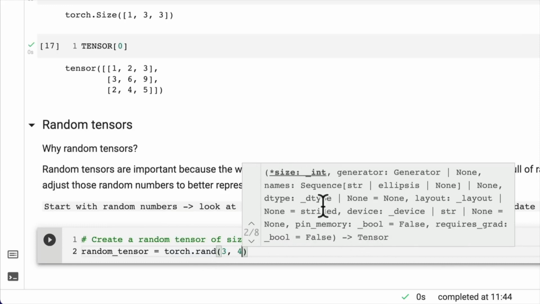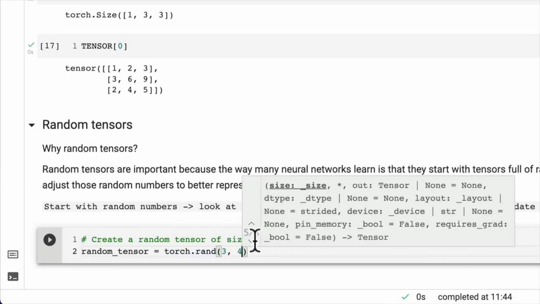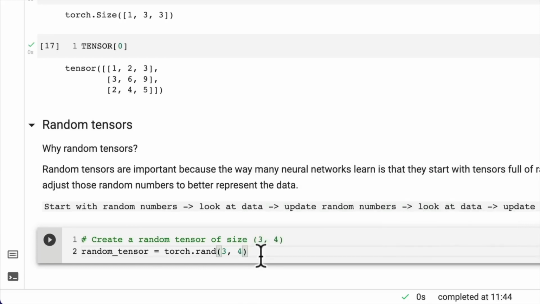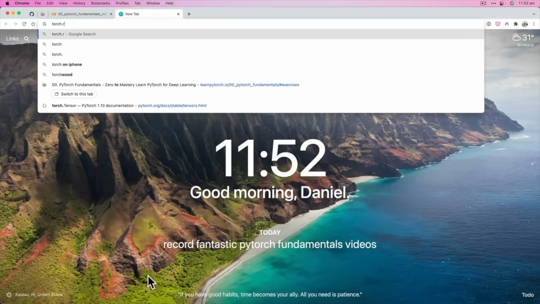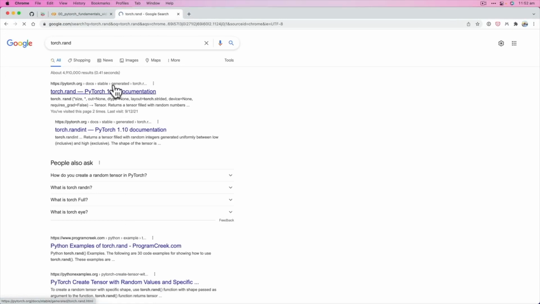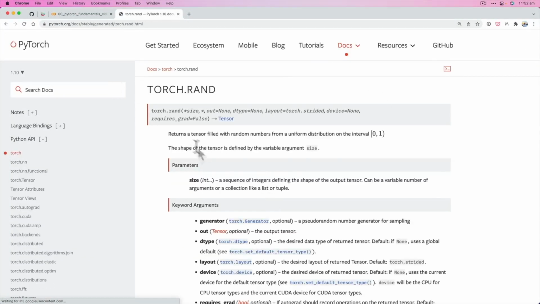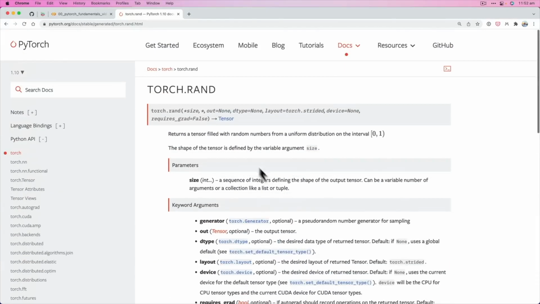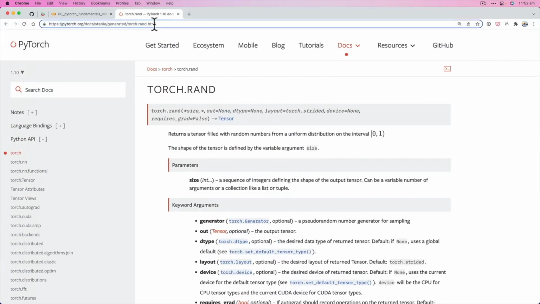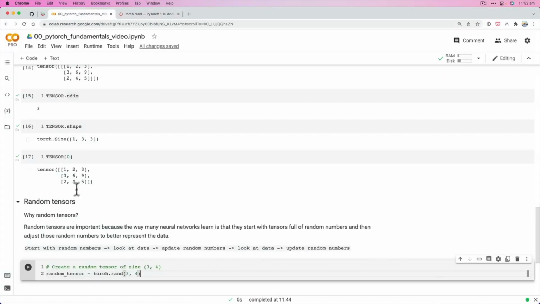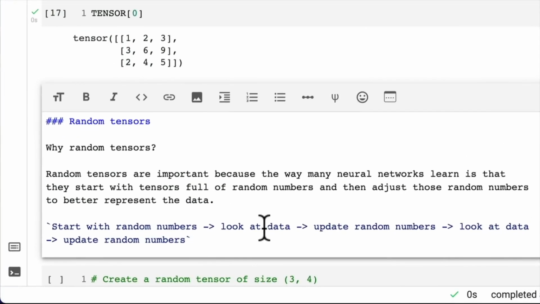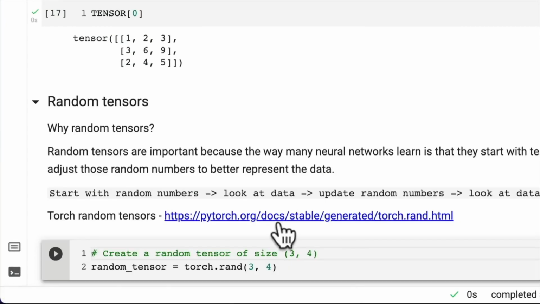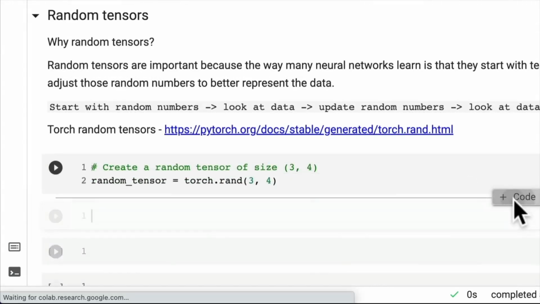I personally find this a little hard to read in Google Colab, because you can keep going down there. You might be able to read that. But what can we do? Well, we can go to torch.rand. Then we go to the documentation. Beautiful. Now there's a whole bunch of stuff here that you're more than welcome to read. We're not going to go through all that. We're just going to see what happens hands-on. So I can copy that in here and write this in notes. Torch random tensors. Done. I'm just going to make some code cells down here so I've got some space.